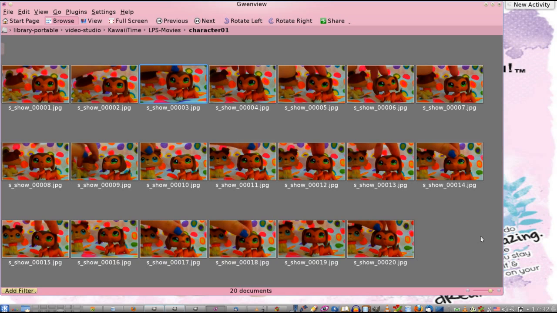Now for the head, because we want to animate the head, we want to get a variety of different angles for the head. So I chose 1, 4, because that gives you this is face on. 4 gives you a side view to the right. We can choose 5. That gives you another view there. 6 gives you a view to the left. And I also chose 7 as another option as well.